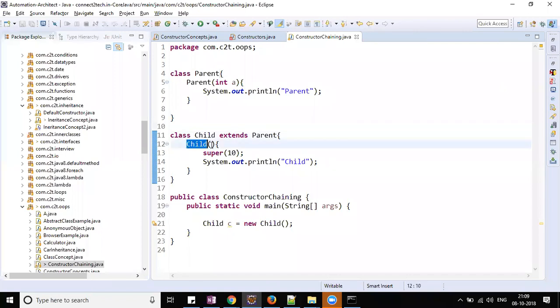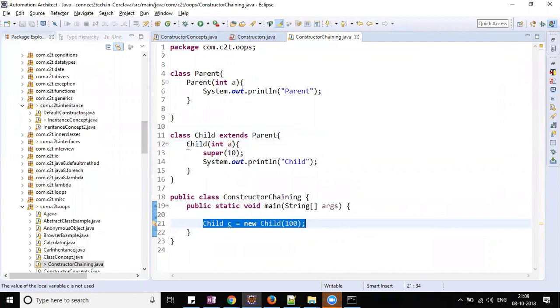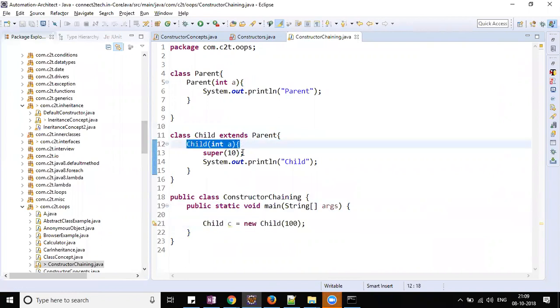So this is a default constructor, right? Let's say I make it a parameterized constructor, int a, and I pass 100 here. When this line is executed, it will call the constructor at line 12. And even this one inserts a default super only.